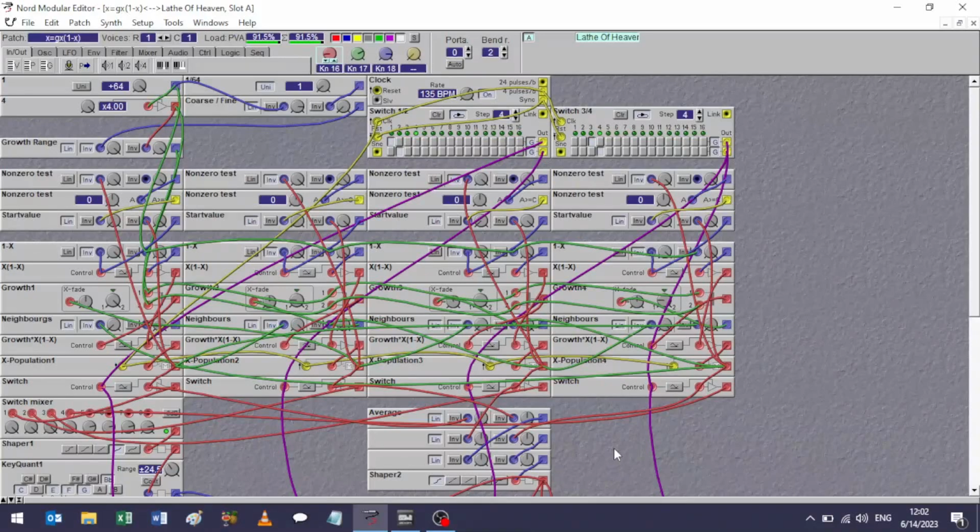Anyway, this has been Other People's Patches. I never said I would give up on it completely. It's too fun to listen to other people's patches and play them back for y'all. It's kind of like new radio, all modular, all the time.